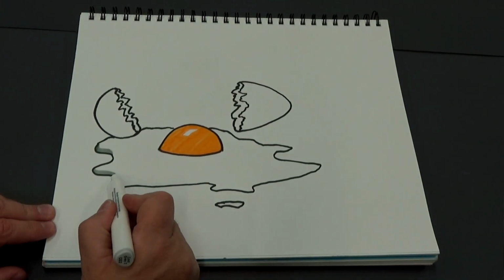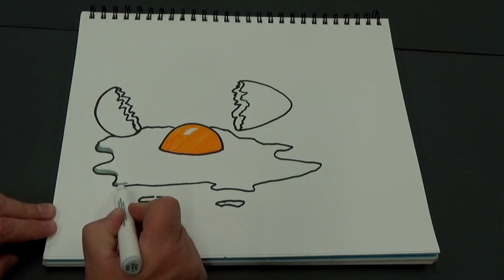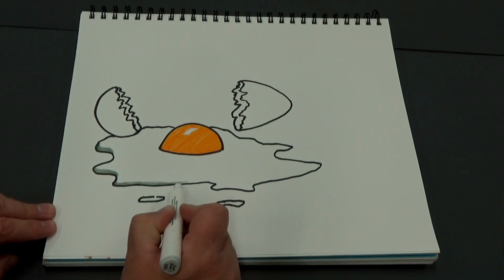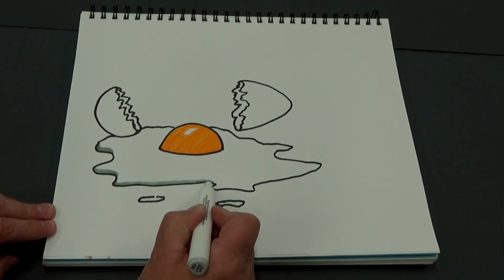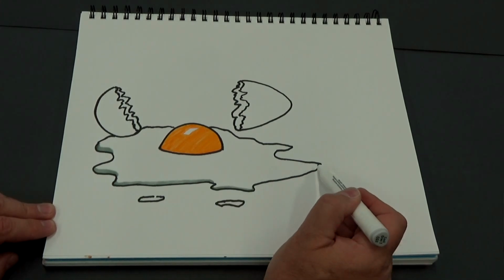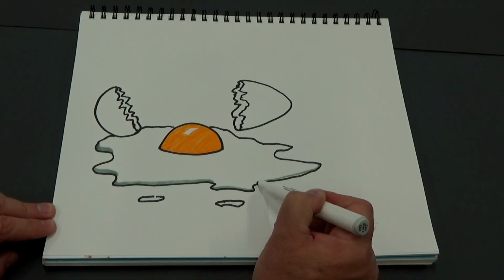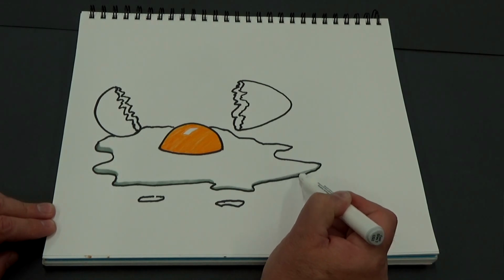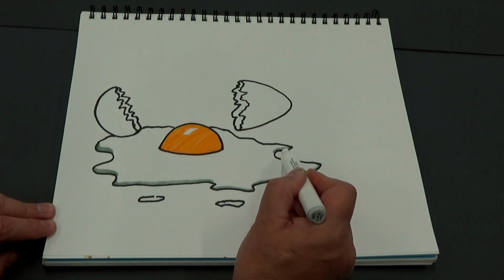Okay. So now I kind of want to show the edges of this sort of blob that I've made. This big mess. And they're not kind of defined like a square edge would be. It's sort of a rounded edge. Because that's how sloppy blobby eggs look. So I'm using this kind of gray marker. Now, you're probably going to say, but I don't have a gray marker, Sean, teacher. That's fine. You have a pencil. And your pencil will do just as good as this gray marker. Maybe not as fast, but it'll certainly do just as well.